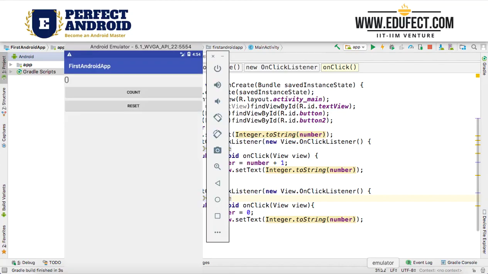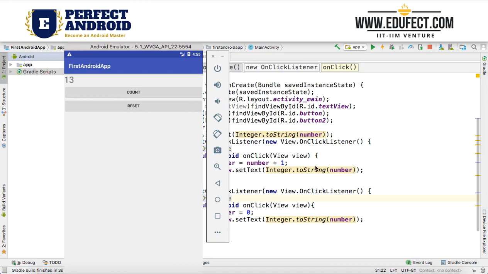Now suppose we want to add another functionality to our app. So here when we are pressing on count, the number keeps on going up and up. What we want is that once the count reaches 10, the number should not get incremented, because that is the maximum count we want. Whenever we are doing reset, it will get reset to 0. But once the count reaches 10, it should not increase beyond it. Here it is increasing. So what do we do for that?